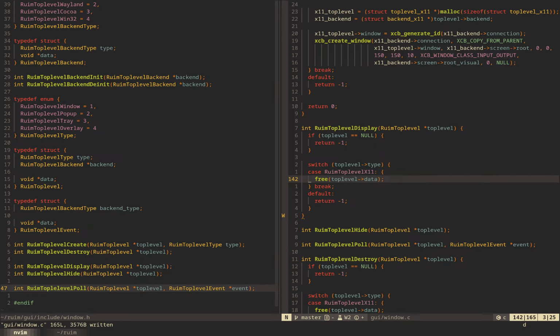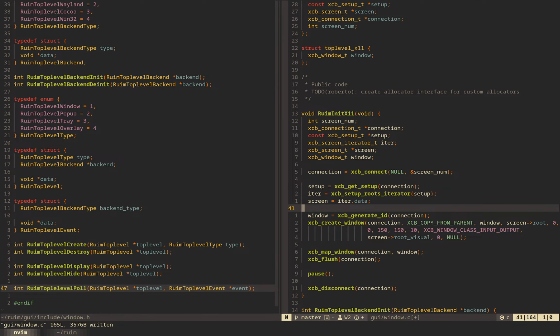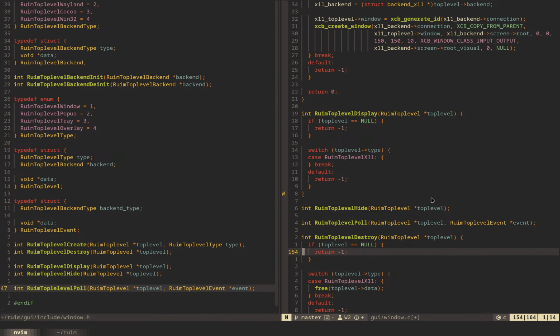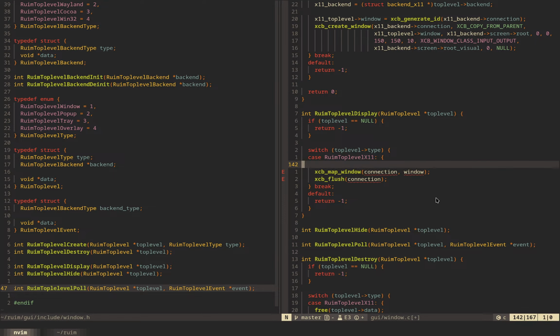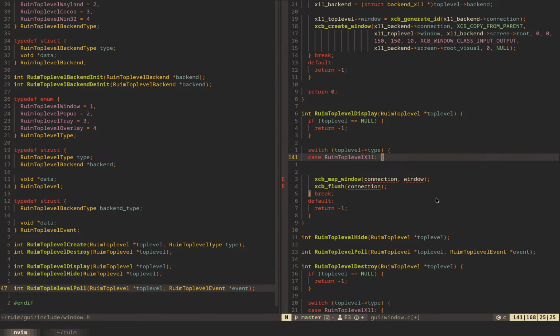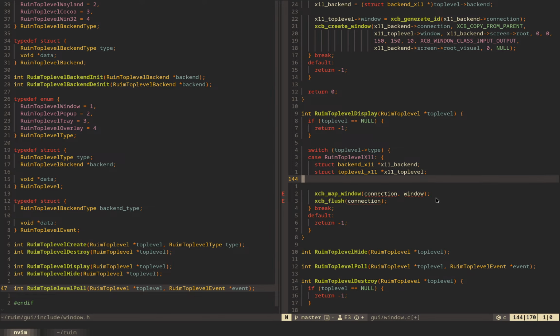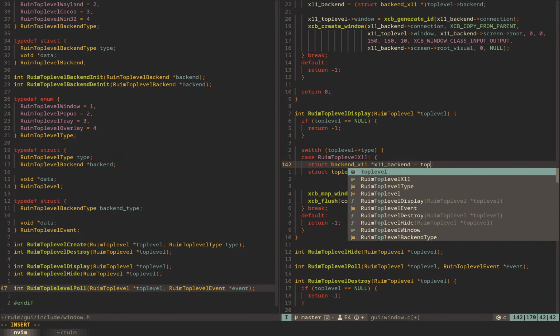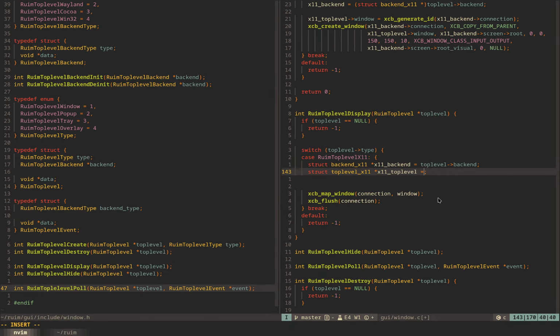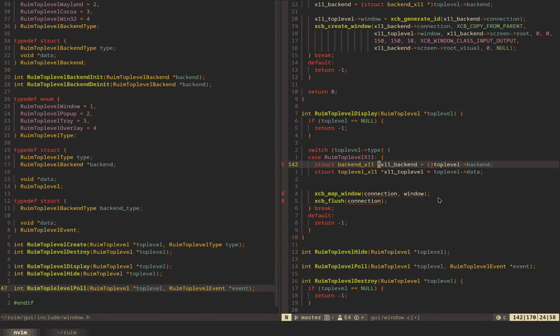I want to display. Okay, displaying is actually easy. I think it's just calling these. Yeah. Of course, I have to get these, and then can you do inline like this? Yeah, I can't do this. Okay.